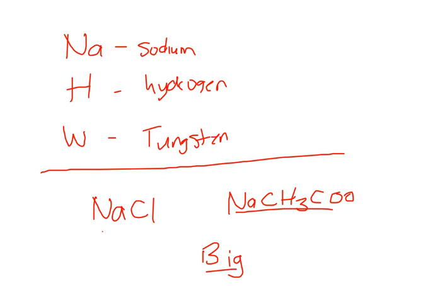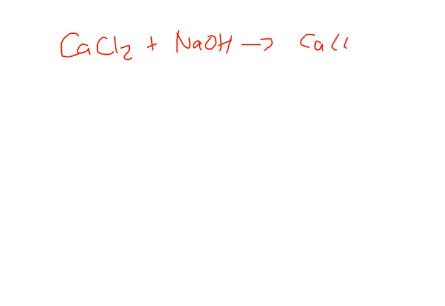And then finally, we need to get you to the point where you're writing sentences. One of my goals, and we will do this before we're done our time together in Science 9, is to be able to write a sentence like this: CaCl2 plus NaOH turns into CaOH2 plus NaCl with a 2 in front of it right there. And at some point in the next couple of weeks, I'm hoping that it'll mean more to you than it does right now. Because I'm guessing right now when you look at that, you go, what?